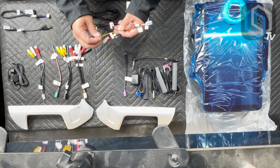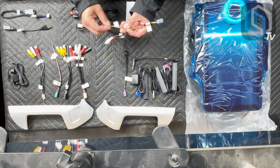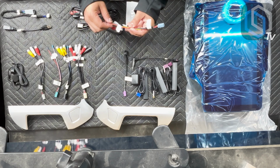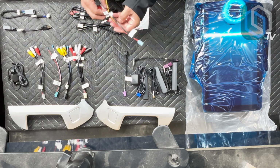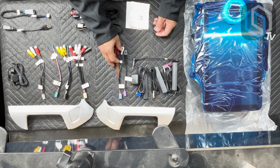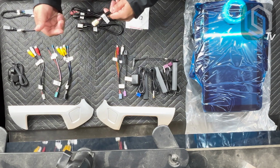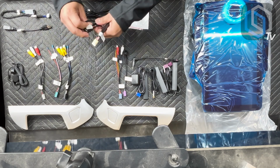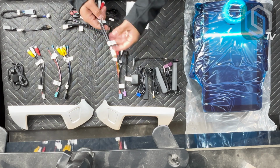You also have a constant power, ground, and ignition outputs. Maximum output on these is 4 amps. So if you're going to be using anything that requires more than that, make sure that you use a relay network for that. Then we have this off-white plug. I mean, I call that off-white. Some people call it yellow. This happens to be a white plug, so you could see the differences. This is the off-white plug.